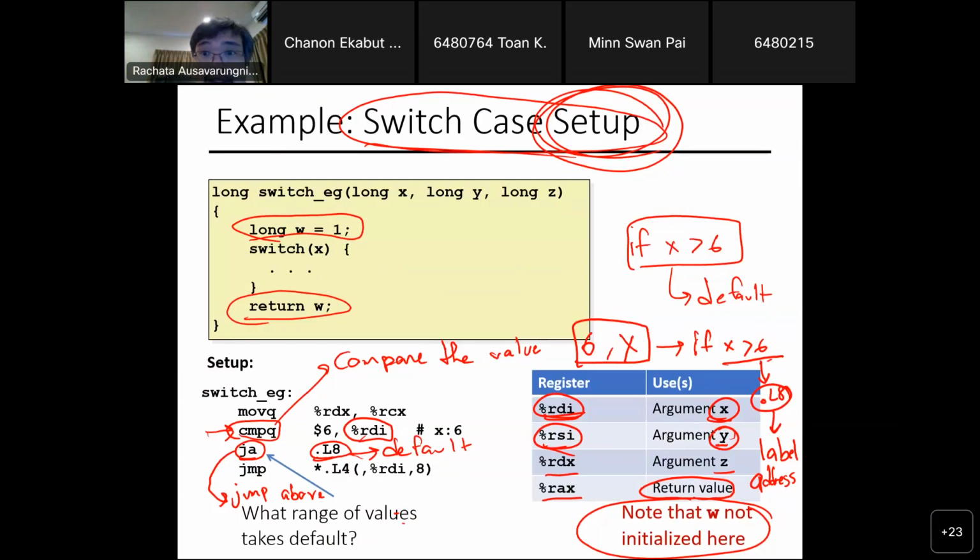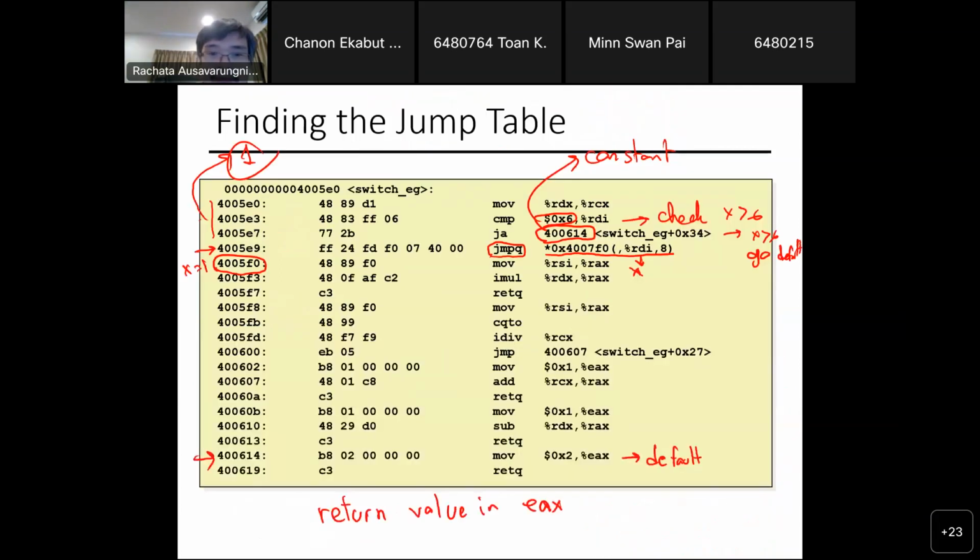And here is the assembly, right? RSI is Y, you move it into RAX. So in this case, this line is RAX equals Y, and then you multiply RDX with Y.